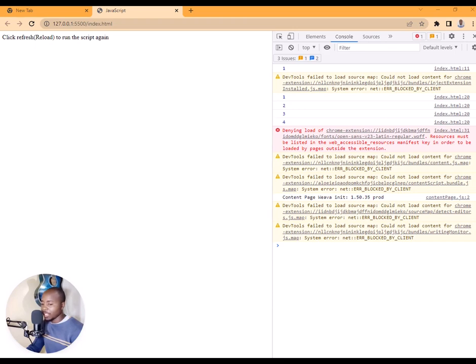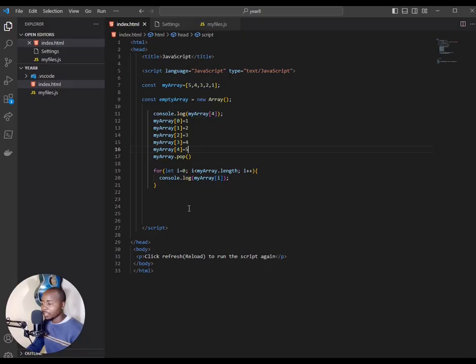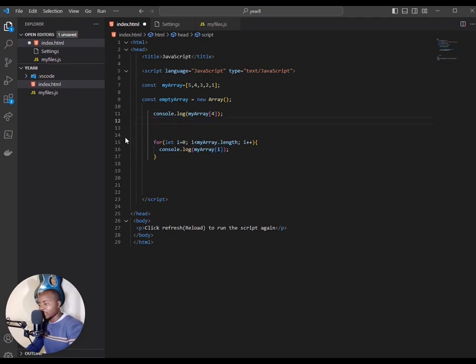Now what if I do unshift? Let's see. Instead of writing pop there, let me even remove all this because I don't need them anymore.